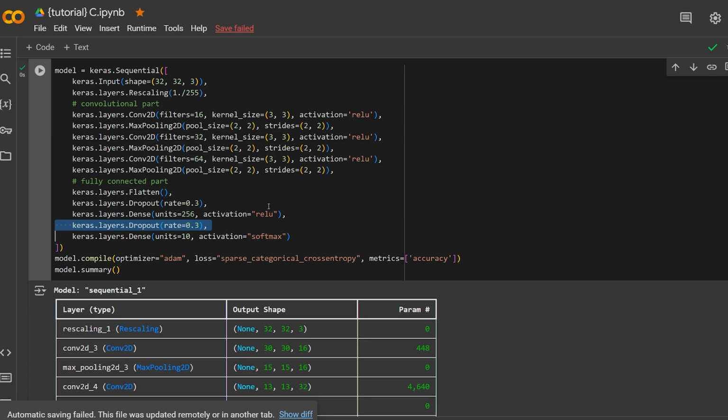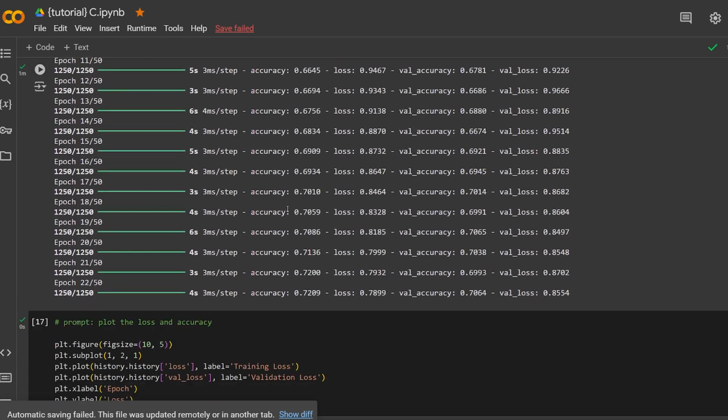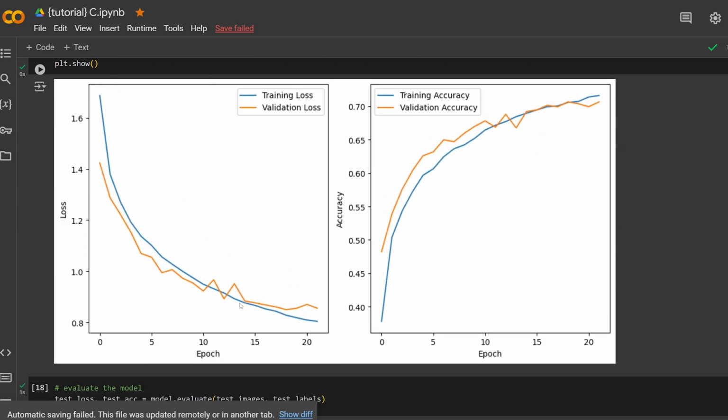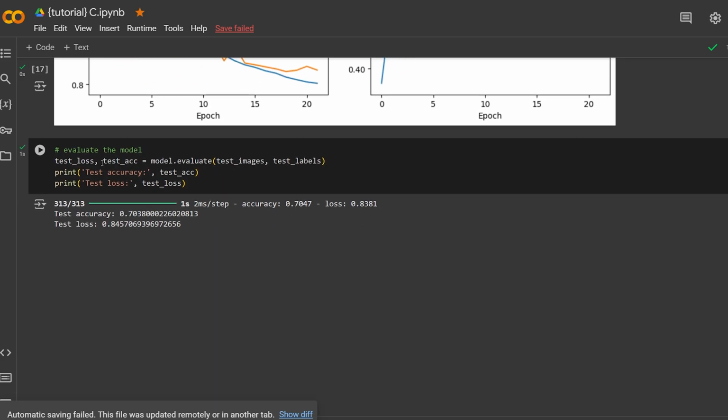I don't know, that's kind of how I feel, but being able to add it to this network that we just built here and seeing the results right away, I think makes it a lot more clear how it's helpful, because we delayed overfitting by making it take more time to learn. And also when it took that more time, it learned a little bit better. And then if we scroll down, we can see that we have a test accuracy of 70%, which is better than before, and a much better test loss of 0.84, which is great.